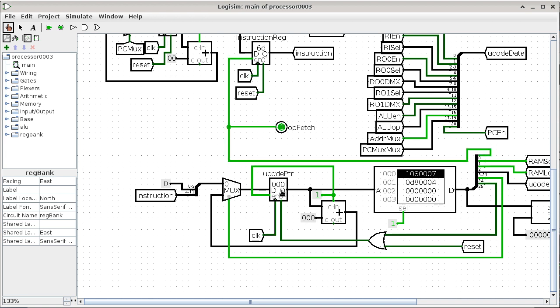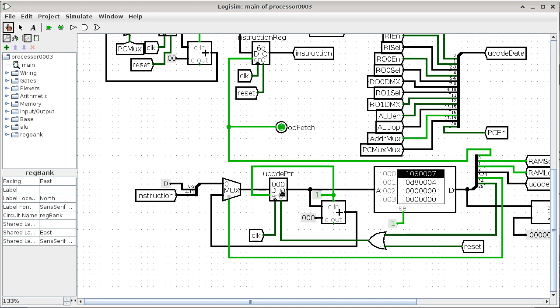When I do a Control T, it goes back to location 000 because the content at location 6D1 of the ROM is only having the most significant bit being 1, which goes to the reset. Okay, it goes to this OR gate. It becomes a 1, and then this 1 is going to 0 the microcode pointer. So that's why we reset the microcode pointer back to location 000. So we are now ready to fetch the next opcode, which is the content of 01 at location 02 in RAM. Are we good so far?